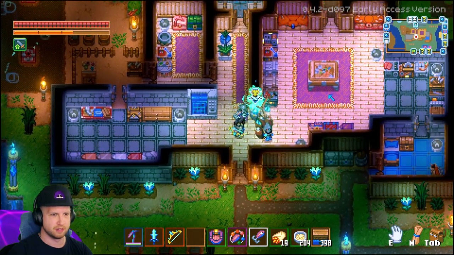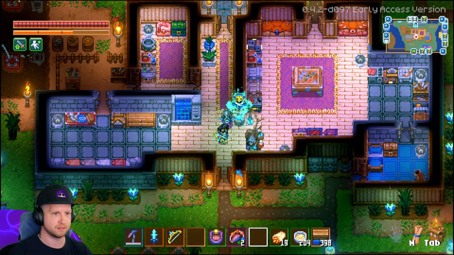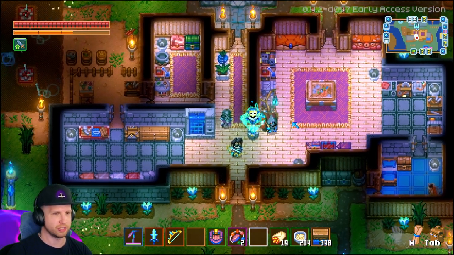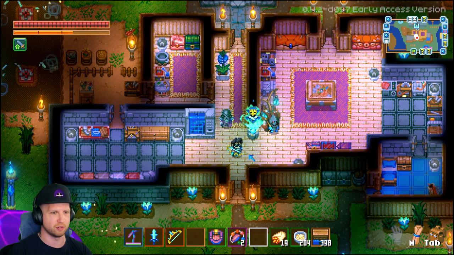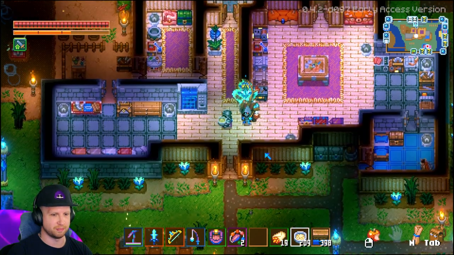I also just realized that it's literally a caveling with a gold mask. Oh, and you know what? We just ended up finding the gold mask, so... Yeah, I have one too. He's like an old caveling.